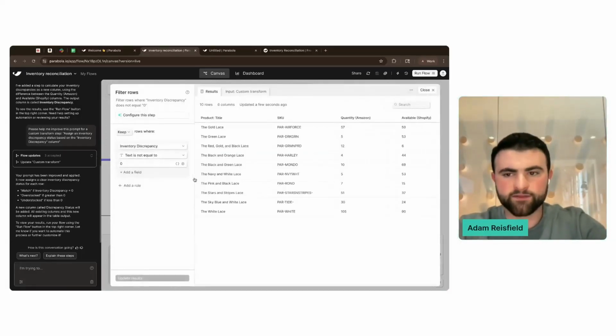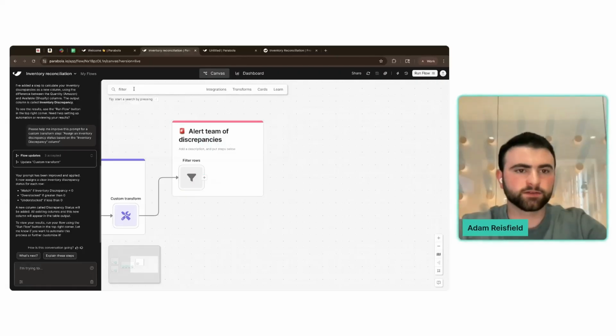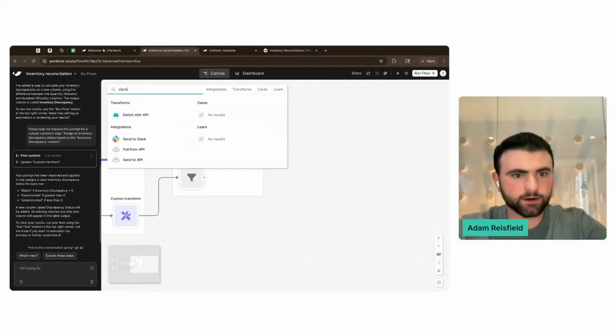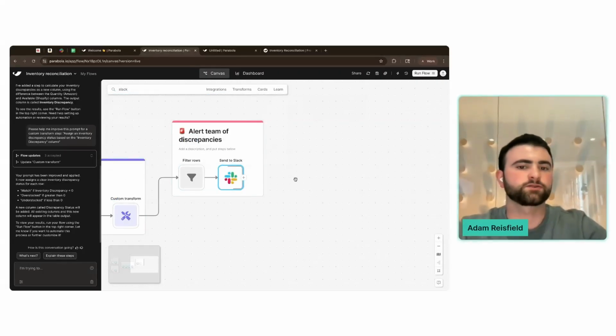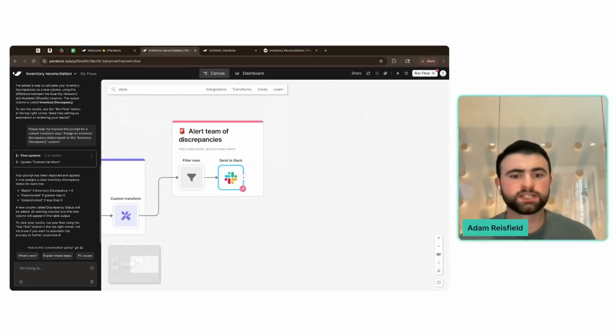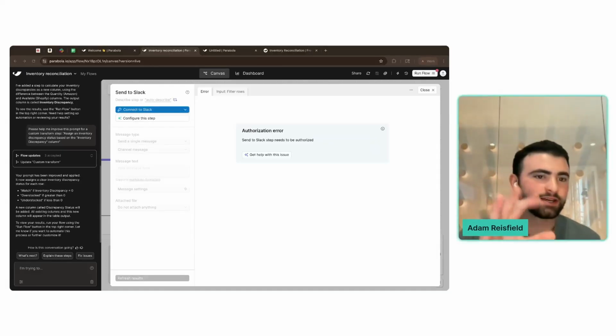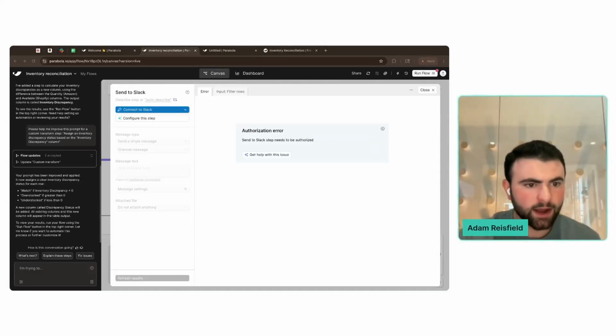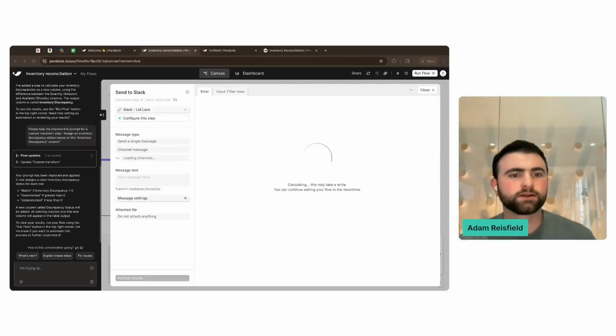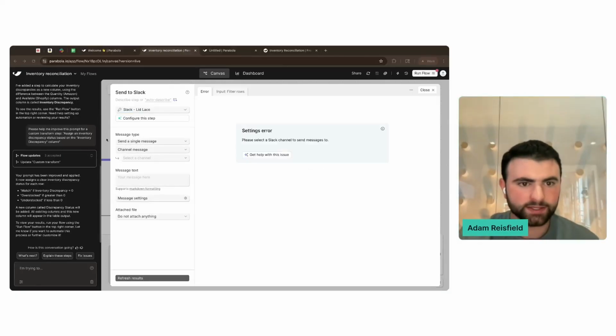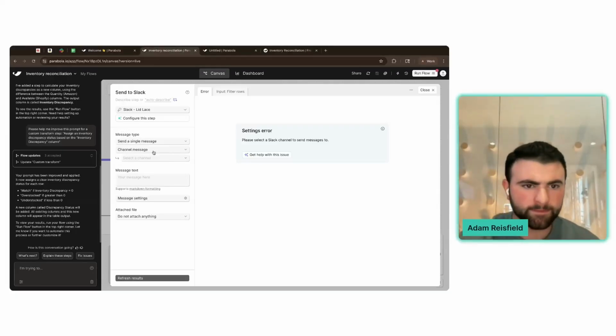Cool. Now that I have this in, I'm going to go ahead and send this off to two places. The first is going to be Slack, which I think is a really useful place to send data for team visibility. I'm going to come in here and let's first connect to my Slack account. So I've set this up before. If I haven't, what you can see right now is a nice little pop-out window. I'm just hitting allow for Parabola to access my channels and send messages.